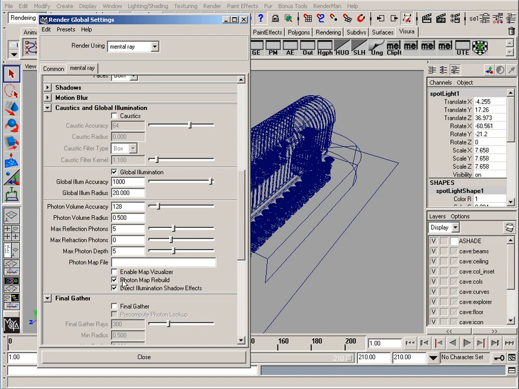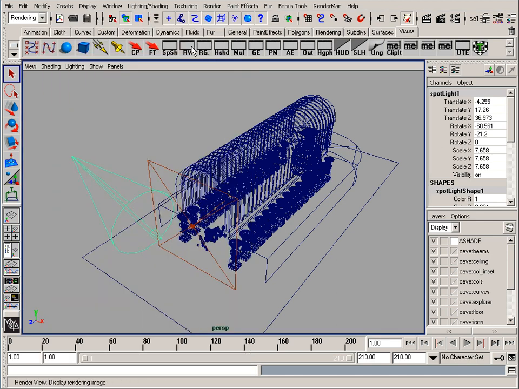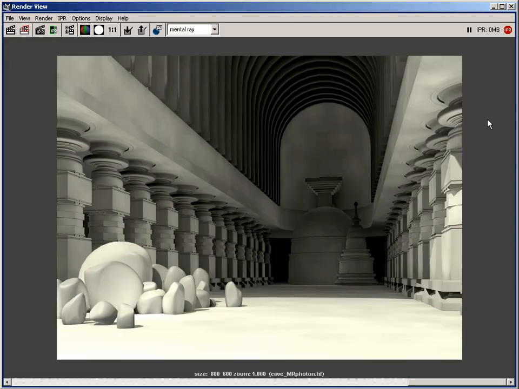If we go down, we have a photon map rebuild, and what's important here is to optimize the count of the photons, and once that is arrived at, this can be unchecked, and then your successive calculations will rely on a cached amount of photons. Along with that, you would want to give a photon map name to be saved out into a map file that can be referenced thereupon. Okay, so let's close this out and look at our render from this.